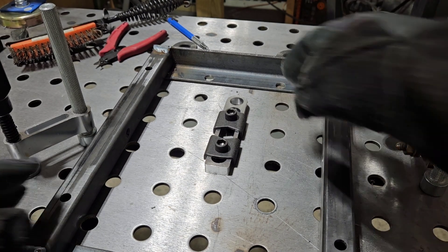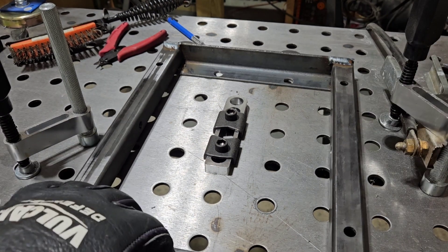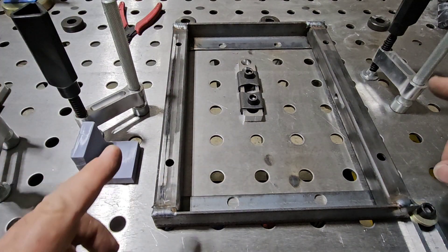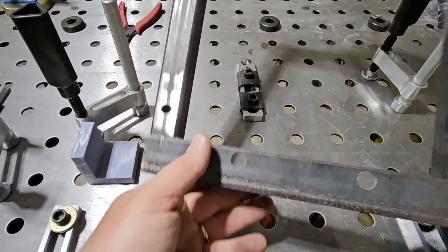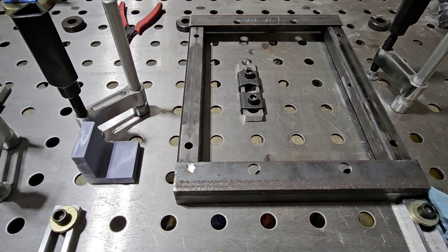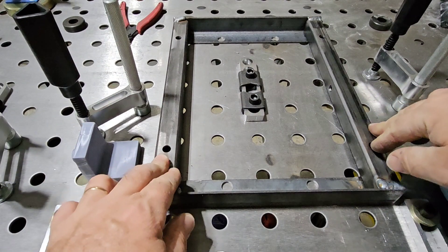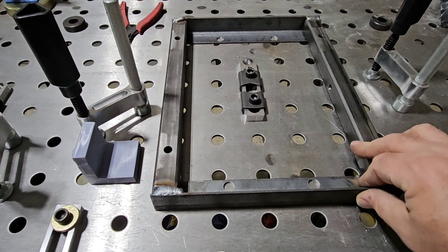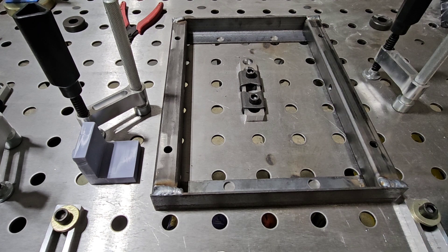It's better than it was. It's still not perfect, but I made a mistake — it wasn't a problem with the fixture. There's a problem with a piece of welding wire right here. And now that I fixed that, it's much, much closer. It's actually completely within tolerance for this part. Dang it — that's a good part.